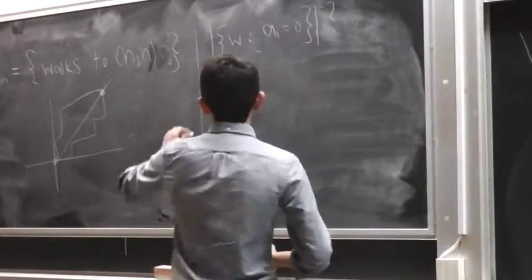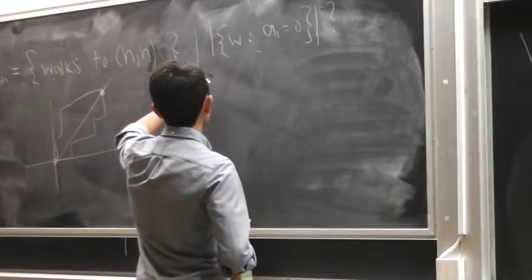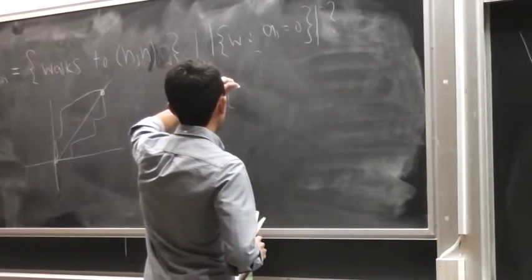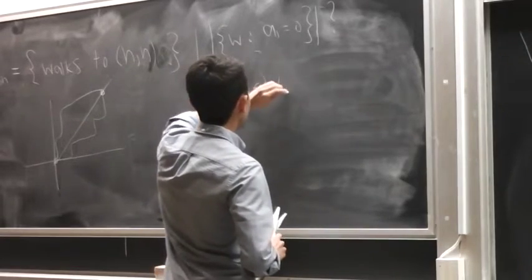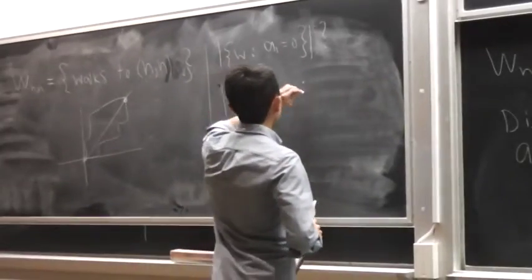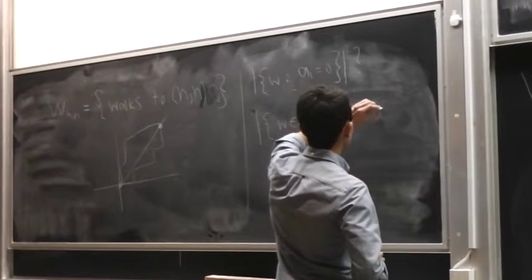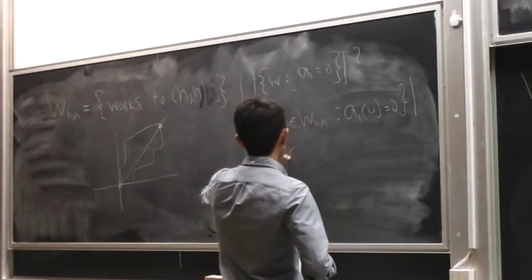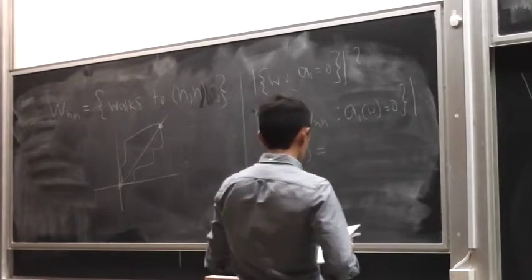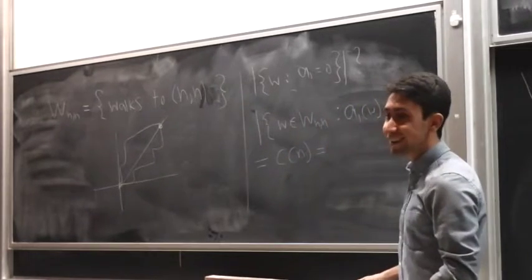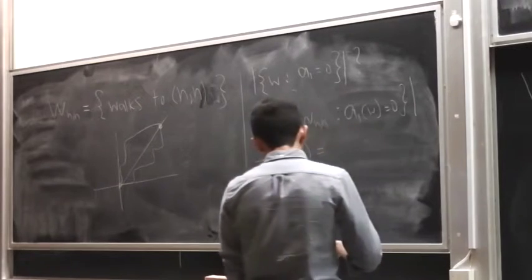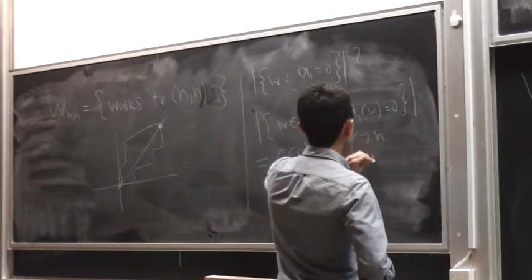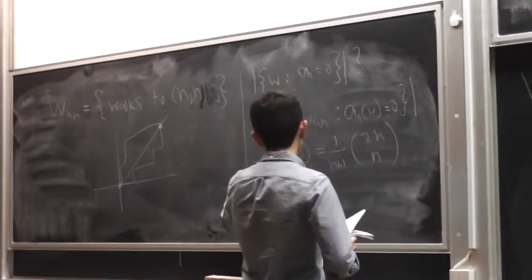So there's a result that says the size of all W in W_N^N such that A1 of W equals 0 is just the nth Catalan number. How do you define the Catalan numbers? Sequence 108. The formula for the Catalan numbers is 1 over n plus 1 times 2n choose n. There's a bit of a problem with the notation.